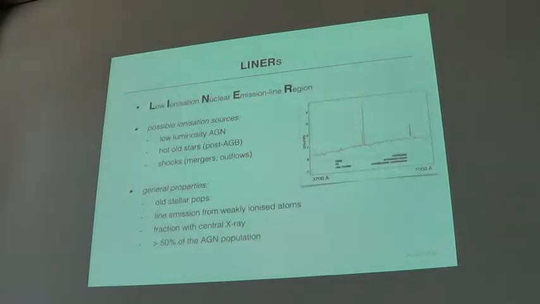So, what are LINER galaxies? LINERs, by their very definition, are low ionization nuclear emission line regions, and we already know that that's not true. These are not nuclear. We see LINER emission very spatially extended, and since their discovery in the early 1980s, the standard paradigm was that the ionization comes from low luminosity AGNs. But of course there are also other mechanisms to ionize the gas, such as shocks or the currently favored mechanism, post-AGB stars.